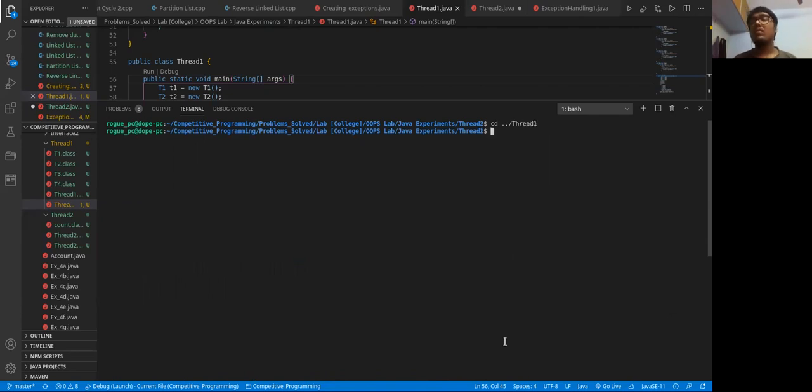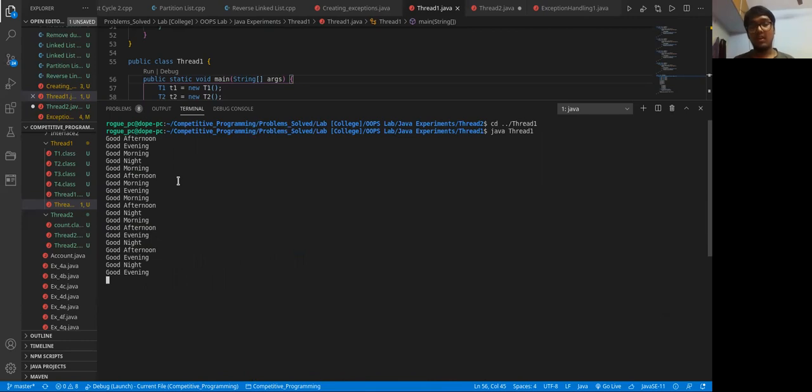You see here, good afternoon, good evening, good morning. The order in which they come is very unpredictable, so we can't expect it to be in the right order. It depends upon the JVM and the computer. If you see, after everything is executed, there's a goodbye. If you note, everything is executed 5 times with the same time limit. So that's all for the first one.